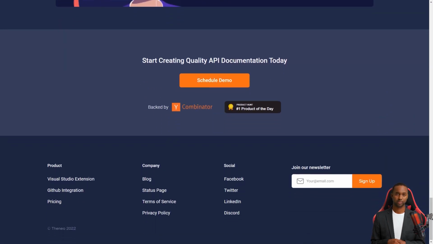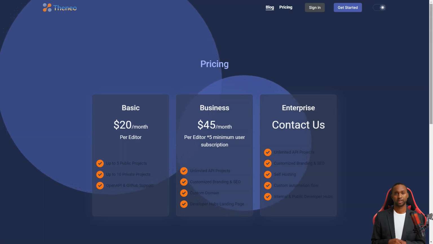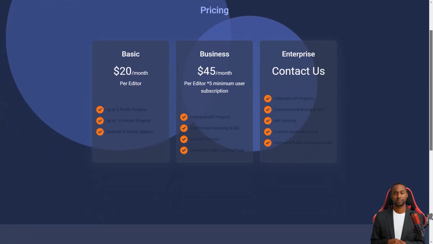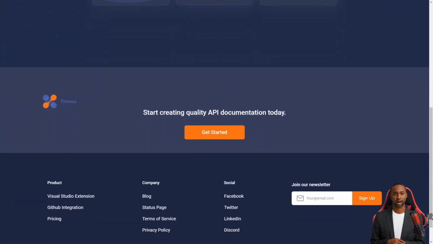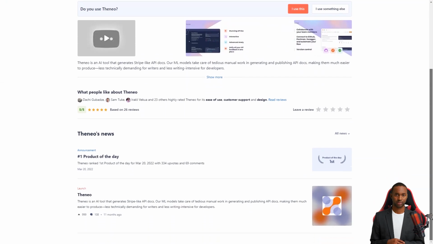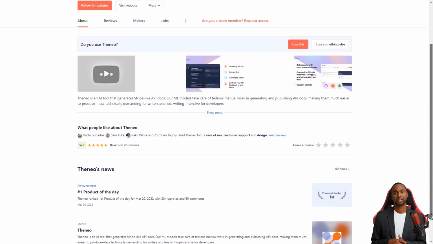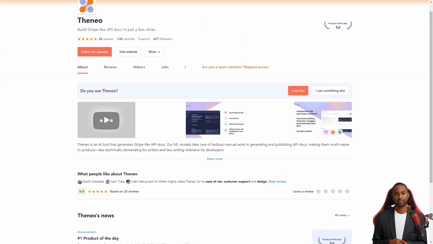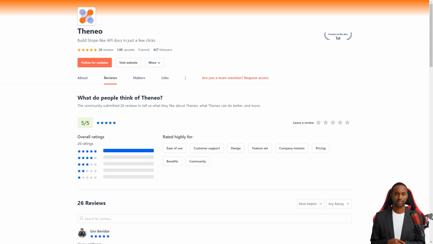Thenu is designed for everyone, with API widgets and support for multiple programming languages. It even has a developer portal and API browser, so you can easily extend API implementation to other platforms. But what else sets Thenu apart is its customer support, design, and ease of use. They've got high marks in these areas, and they're always working to improve the platform.